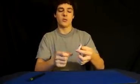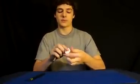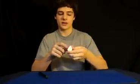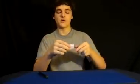The coin falls out. You can have it fall out and into your palm, where you can just kind of grip it in here with a relaxed grip so they don't know that the coin is in your hand. But you can do that at any point. You can grab a pencil or anything you want like that, wave it over, do that, distract them, make sure they're not completely looking to see you pinch or anything. So you could do something like that. Then you can either drop it on your lap, which I like to do. You could keep it in here, and then at the end of the trick stash it away real quick.